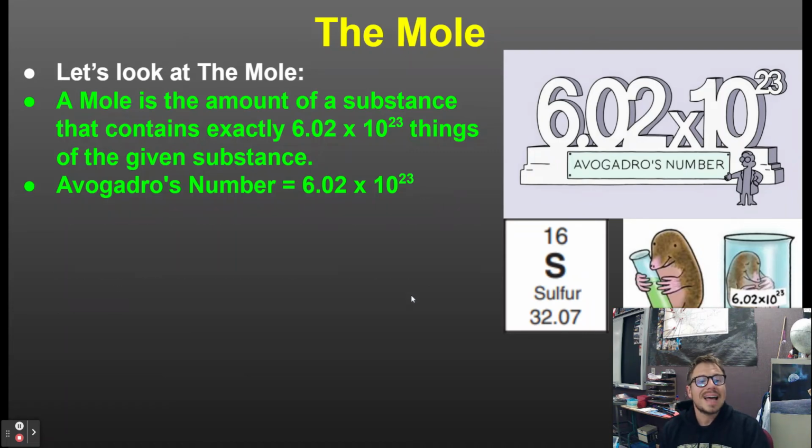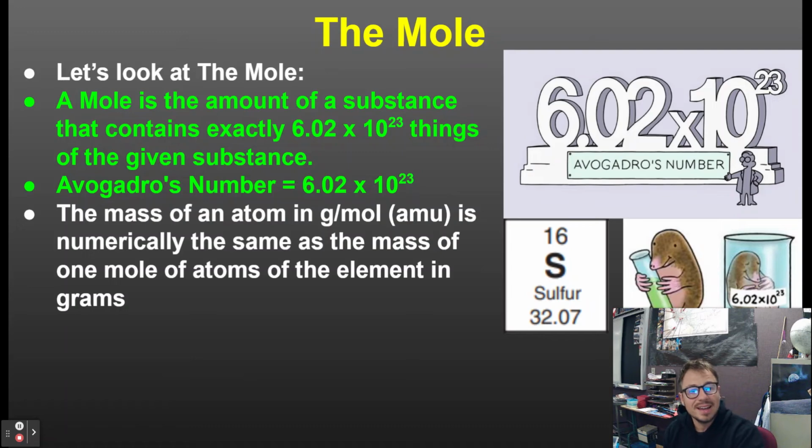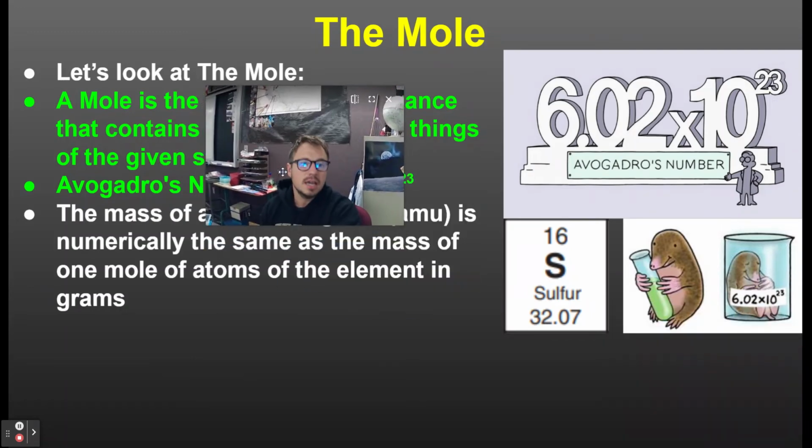So this is our attempt to be able to calculate the number of atoms or molecules on a larger scale, right? So this is why it's this number. This is why it's not 10 times 10 to the 23rd or 6 times 10 to the 23rd, why it's 6.02 times 10 to the 23rd. And it goes past that. It's like 6.022 something something times 10 to the 23rd.